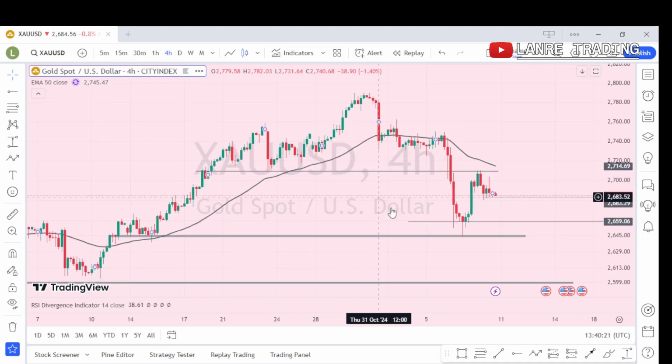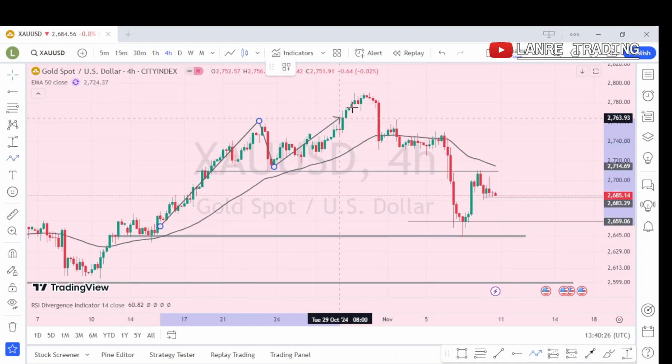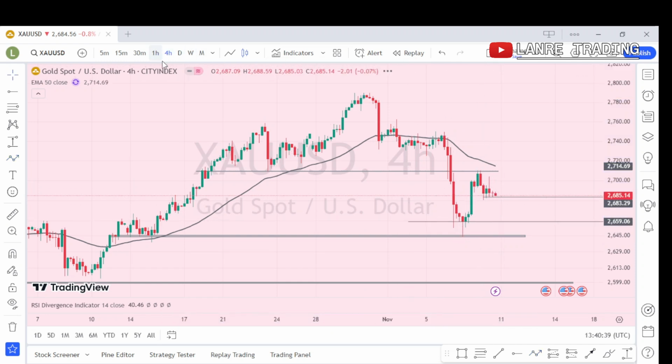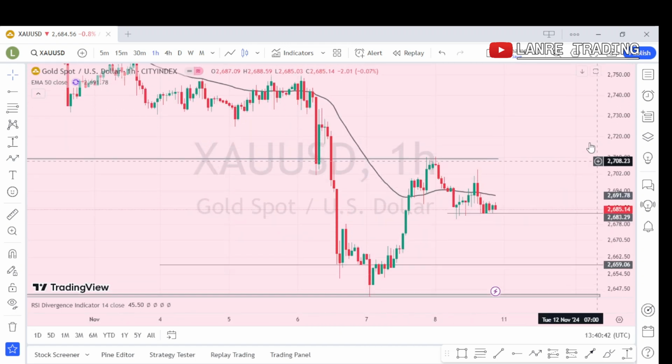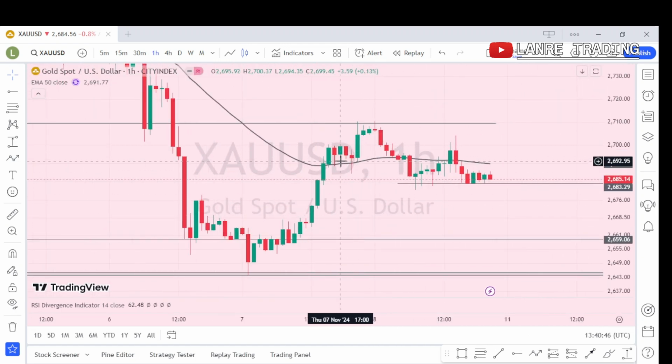As you can see on the 4-hour time frame, price created a head and shoulders pattern which has played out nicely. Currently price came back to respect the neckline, and price is now heading downward. So let me show you a trading opportunity on this particular pair. Price is currently creating a head and shoulders pattern. This is the left shoulder, this is the right shoulder, and this is the head.